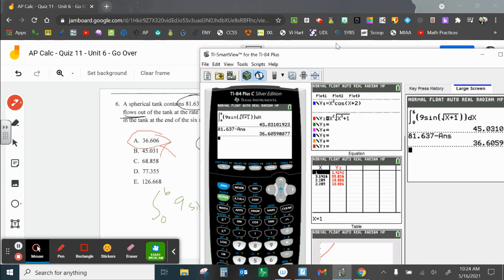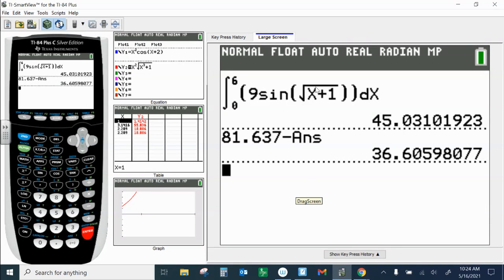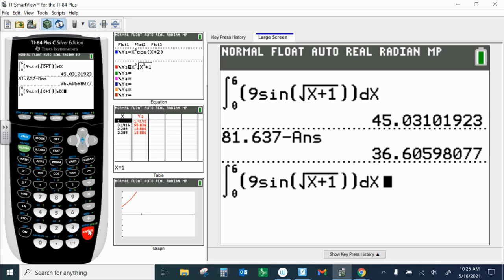Okay, so that answer button is always really good. Now, let's say I messed up and it was supposed to be 7 sine instead of 9 sine. I can hit second entry. It brings up the last thing I typed in, hit second entry again. I think it'll go through the last 10 things. And now I can come in and edit this to whatever I want to, whether I want to do sine or 7. Maybe instead of sine, it was cosine. Or maybe I had to do the same function again from 0 to 12. So that just allows you to edit it without typing the whole thing over again. Obviously, time is precious. And that was second entry, which is above the enter button.